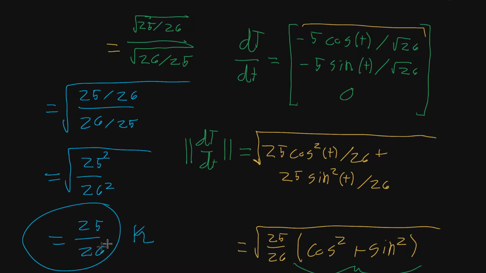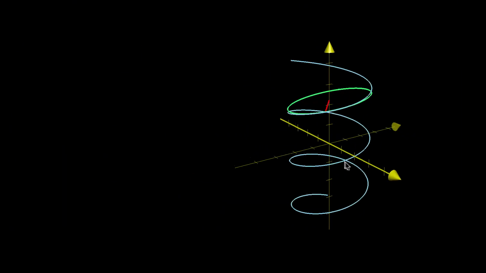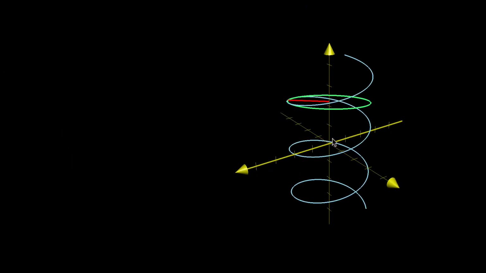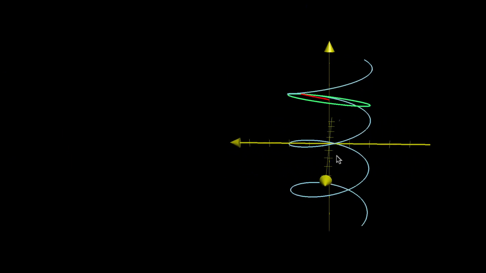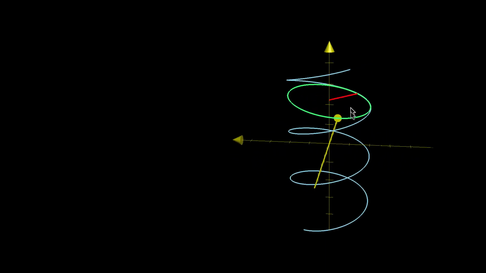That's the curvature. So it's a little bit less than 1, which means that you're curving a little bit less than you would if it was a circle with radius 1, which kind of makes sense if we look at the image here, because if the helix were completely flattened out, right? If you imagine squishing this down onto the xy plane, you'd just be going around a circle with radius 1. But by pulling that spring so that there's a z component, you're making it a little bit more straight. So the curvature should go down a little bit because it's becoming a little bit more straight. The radius of curvature will go up.